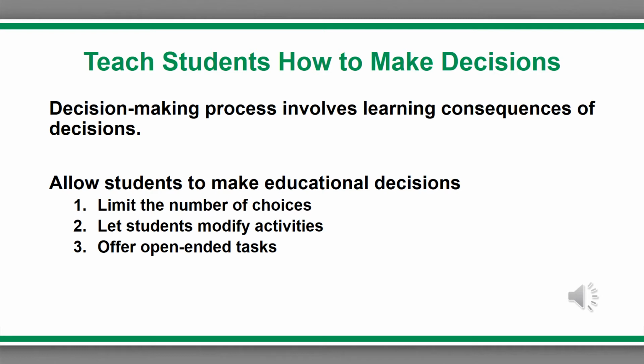And then number three, I want you to know you need to offer open-ended tasks. So this approach offers a wide latitude for making decisions. You decide the educational outcome you want, and the students determine how to reach it. For example, let them develop a game that requires 4 passes before a shot on the goal. This could be soccer, this could be basketball, but they have to have 4 passes. They have to come up with a solution to it.